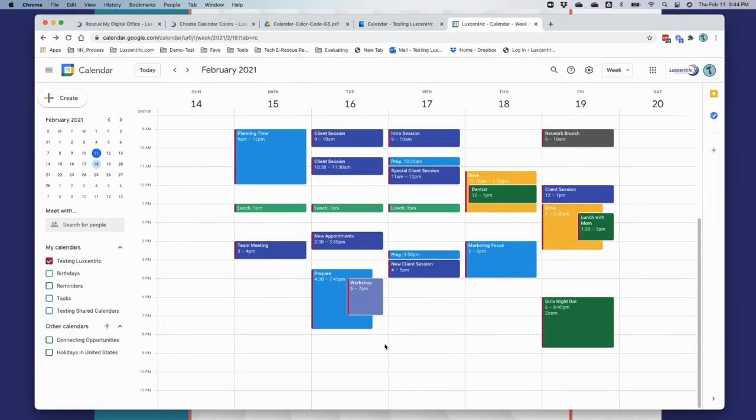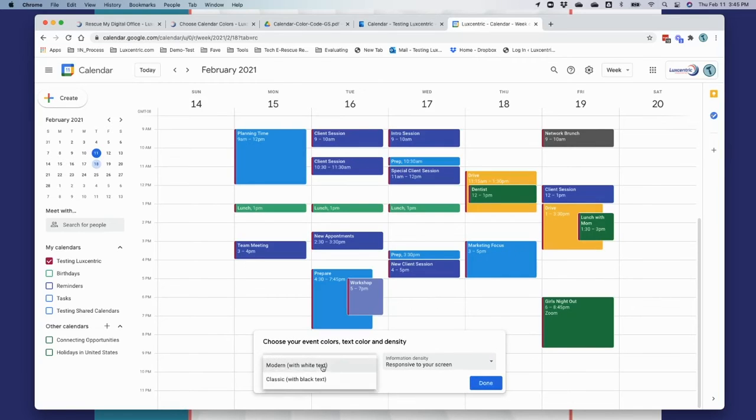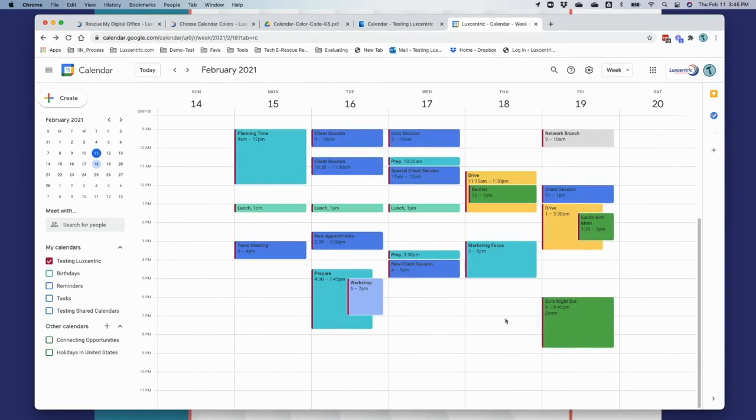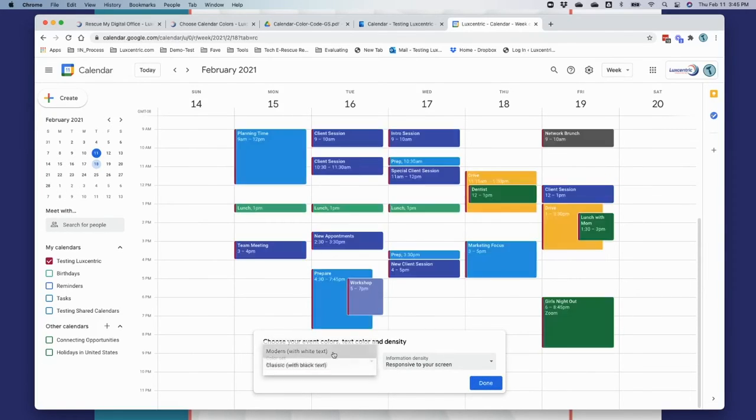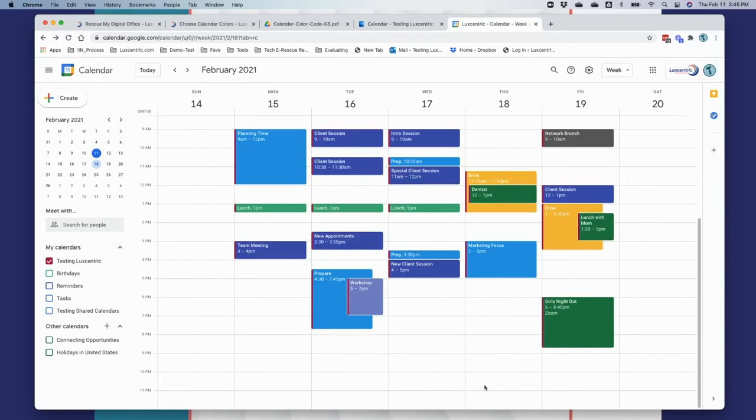Now for Google, this is super easy. Your colors are what they are. When you hover over here, you've got these choices of colors. The only real option of color changing that you have with Google is you can make them lighter or darker. So if you don't like this big, bold brightness, you can change them and set them to a little bit more classic, in which case now they're a little bit more muted. They're not quite as bright and bold. And so you can decide that with how you want to have your colors for your Google.